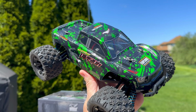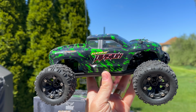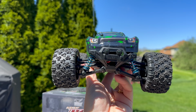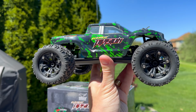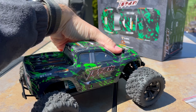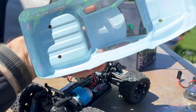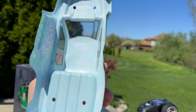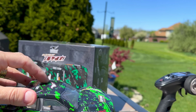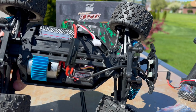Let's take a quick minute to look at the exterior. It's small, it's light, and it is so much fun. See, 4 pins holding it up. It's taking a beating because I'm playing with this for testing purposes. My son is also playing, and he's more like destroying than playing. But that's how 3 years olds are. My 10-year-old doesn't want to play with this one because it's too small for him. He likes bigger RCs. I like this, gives you a clear window. This is nice. So it's really rigid, but my son stepped on top and broke it. So I don't think it's meant to be stepped on.